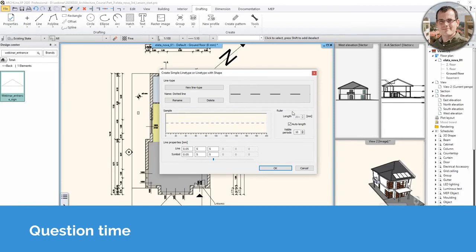And another question: what is the information extracted in sections and elevations which complies to BIM LOD information? Well, it really depends on which level of LOD we are talking about. Next time, we are going to make elevation measurements and dimensions, and we are going to do much more with elevations, so probably that would answer some of the questions.